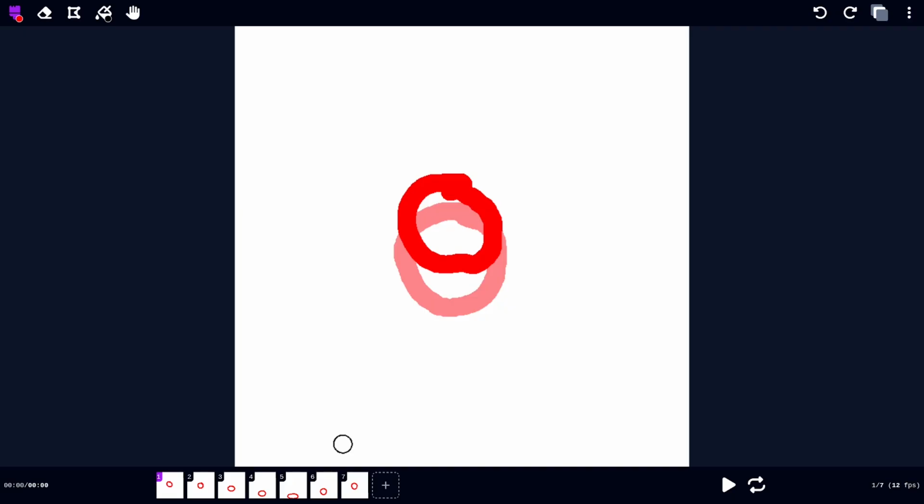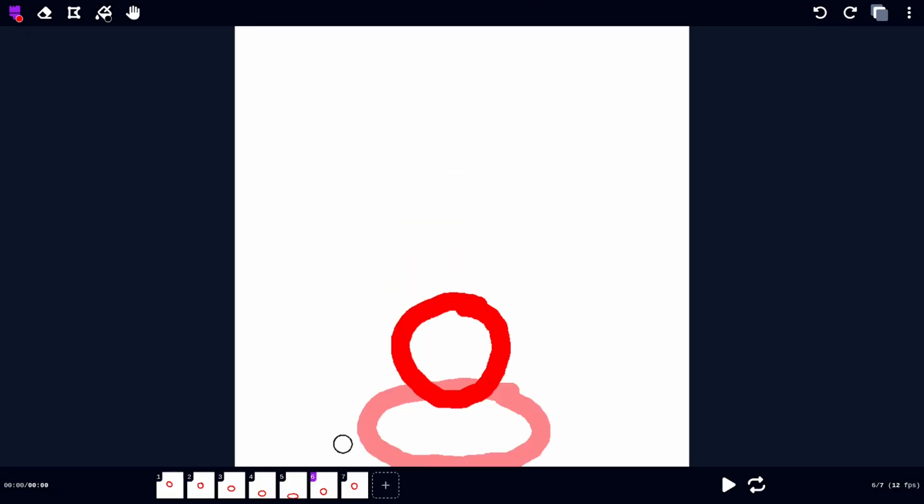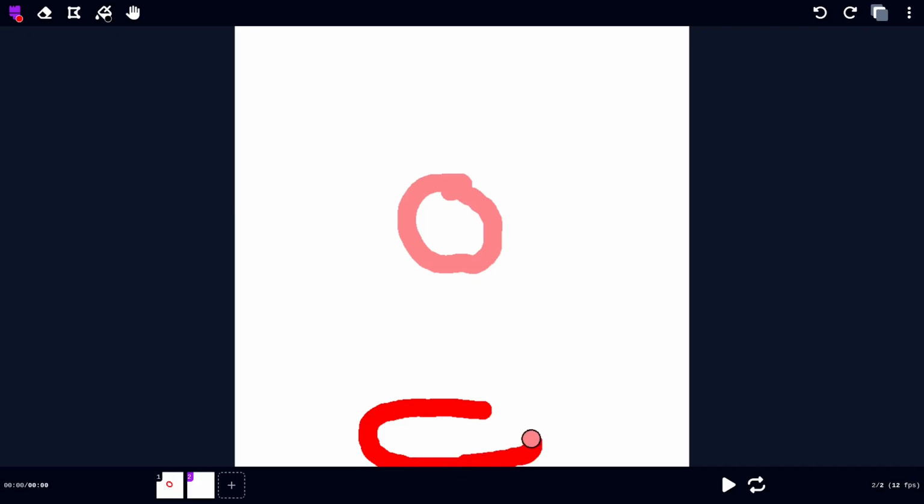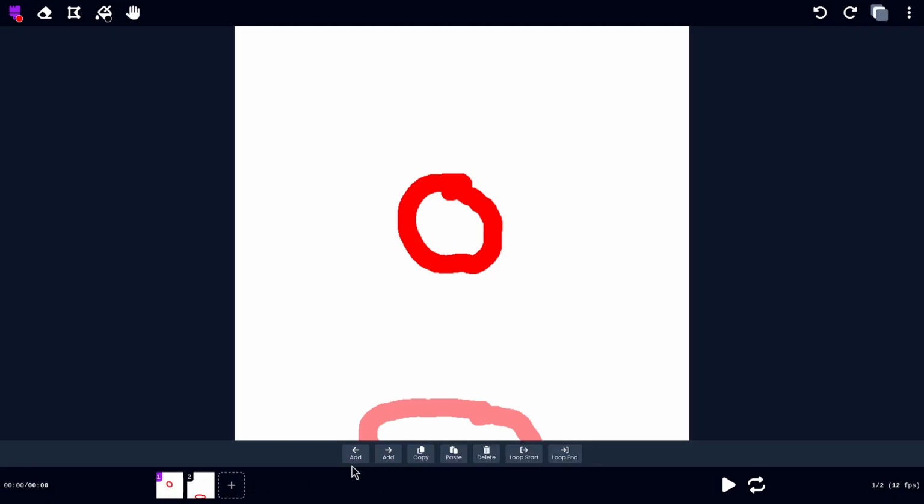But sometimes you have more complex moving plans that straight ahead can be a bit hard to keep making sense and consistent. So one thing you could do is say you have the ball starting at the top, and you know you want the ball to end up at the bottom down here. So what you can do is, if you open up this timeline menu, you see add in each direction.